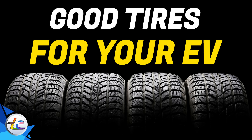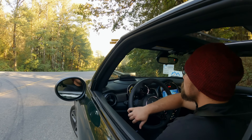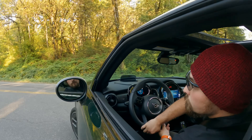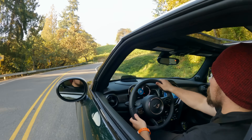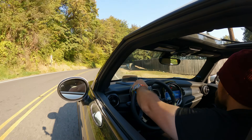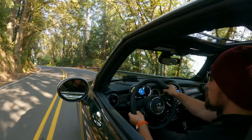Many of you watching will know that the real-world range of an EV can be affected by many different factors, including the condition of the road you're driving on, how fast you're driving, what kind of traffic patterns are around you, and also the external weather and temperature. And while all of those factors impact the real-world fuel economy of a diesel- or gasoline-powered car, you're less likely to feel the impacts on a daily basis.